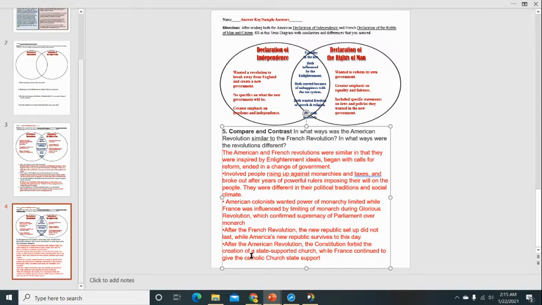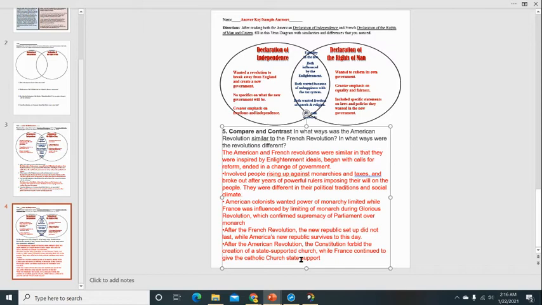The French were looking for equality. The Americans, remember, were looking for freedom and independence. Remember, this takes place a little after the Declaration of Independence; the Declaration of the Rights of Man is based not only on it, but on ideas of the Enlightenment. So after the French Revolution, a new republic is set up that did not last ultimately. Remember, Robespierre, then Napoleon ends up taking it down, and Napoleon is crowned emperor. Now, the American new republic, of course, still survives to this day, thanks to a constitution that can be amended, and those are important.